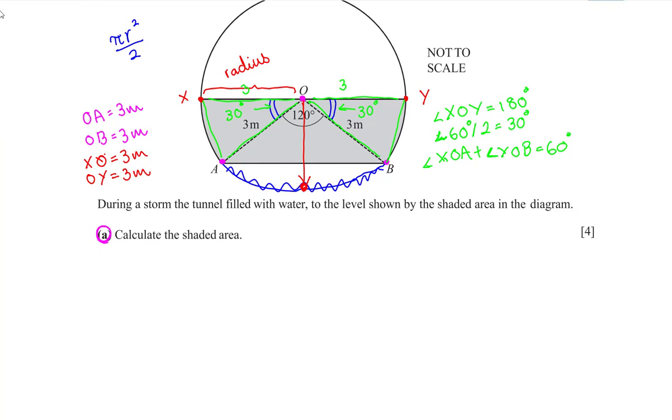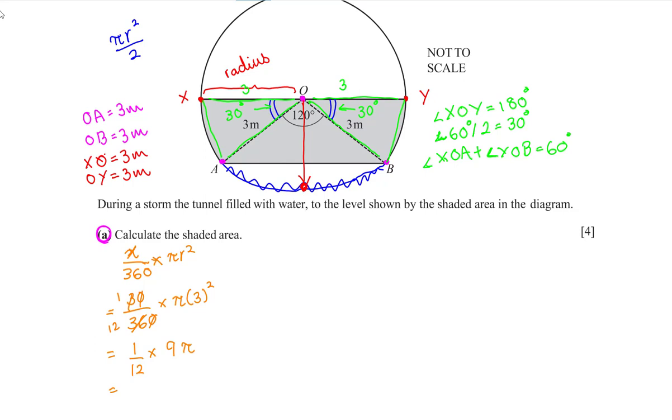the formula for calculating the area of a sector is x over 360, the angle of the sector over the total angle of a point, multiplied by the normal formula. Since we know that this angle is 30, this is 30 over 360 multiplied by pi multiplied by 3 squared. Now we'll simplify this. So this would be 1 over 12, multiplied by 9 pi.